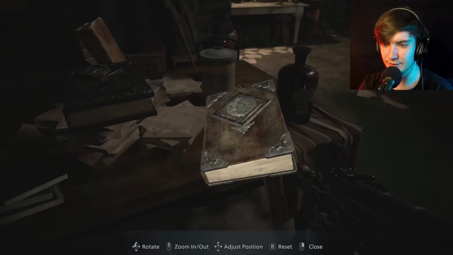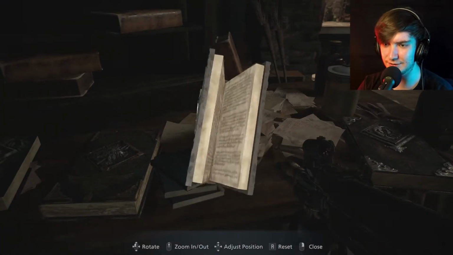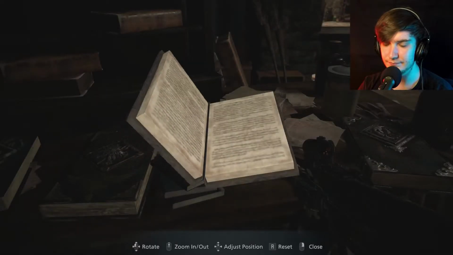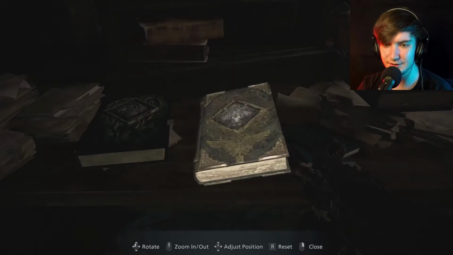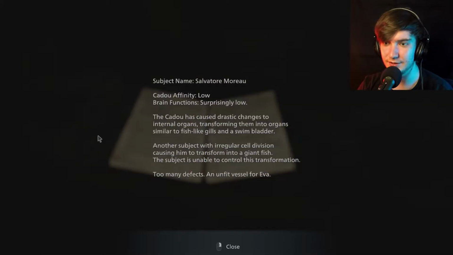Donna Beneviento. So they're all like fact files on each of the characters. Heisenberg, yeah. So she was like the mastermind scientist behind all this. Dimitrescu. Morel, I'm guessing. Yep.